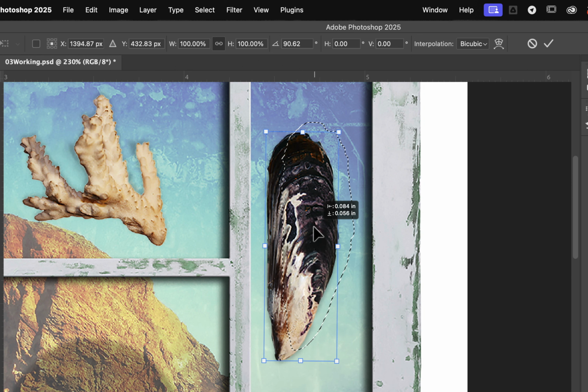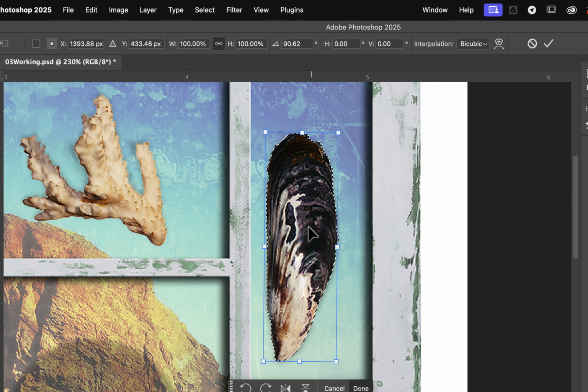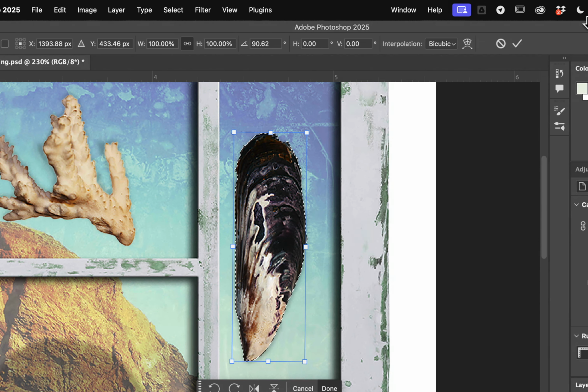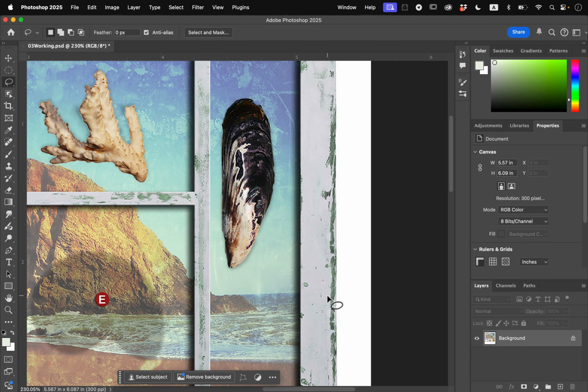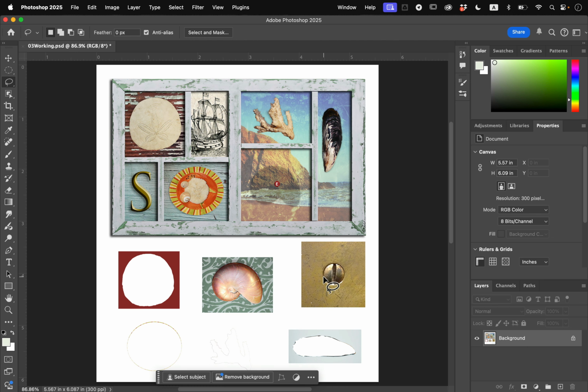We've got a bounding box around it, and we can rotate it now 90 degrees, and then you can move it into place from here. Once you've got your rotation set and everything locked in, click on the little checkbox at the very top, and then we can also deselect it to place it into place. Everything's looking really good now.